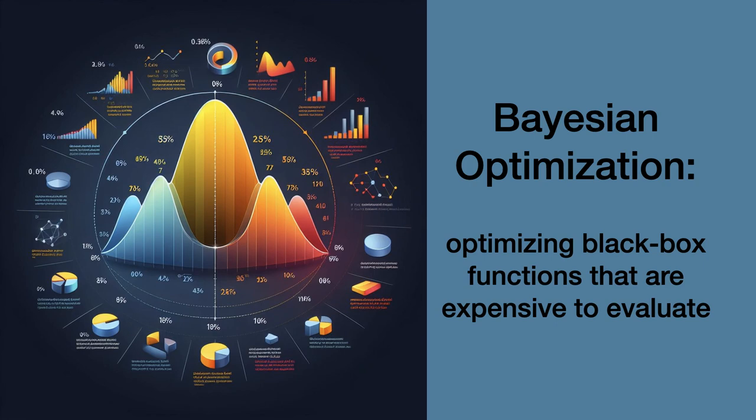Overall, Bayesian optimization's ability to build a probability model of the objective function, its efficient exploration and exploitation strategy, its capability to handle noisy evaluations, and its flexibility make it a powerful technique for optimization. It allows us to efficiently search for the global minimum of the objective function while minimizing the number of evaluations required. Thank you for explaining the advantages of Bayesian optimization and why it is considered a powerful technique for optimization.